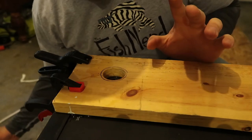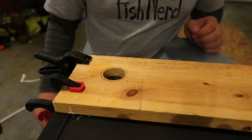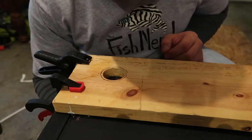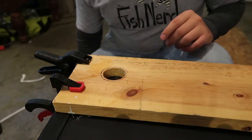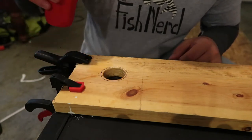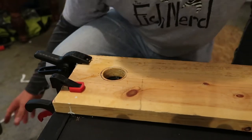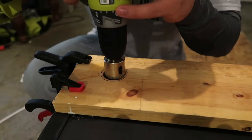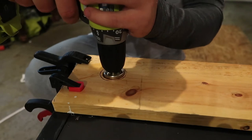It just now occurred to me that I probably should have been wearing safety goggles. I'm still not through — I thought I was, but I'm not. Going to give this another go, but first I'm going to add some more water. I did start off a lot slower and then sped up as we went along. I've got a nice groove going right now — so far, it's going well.